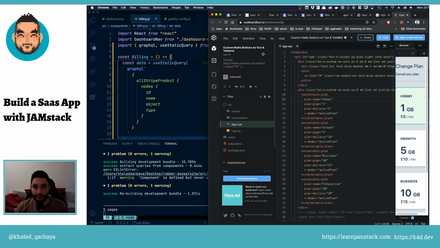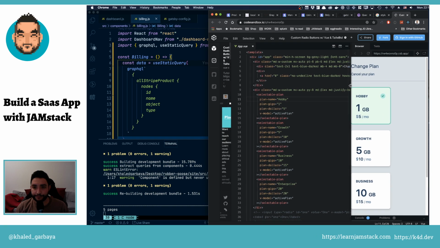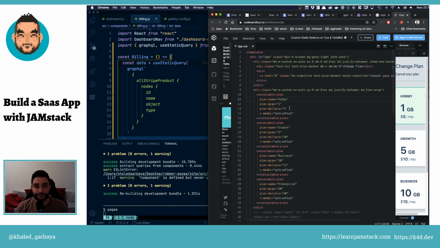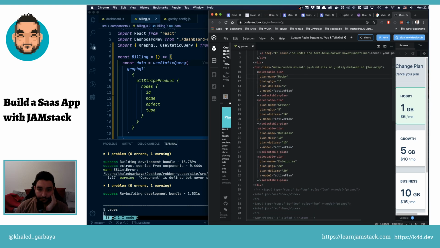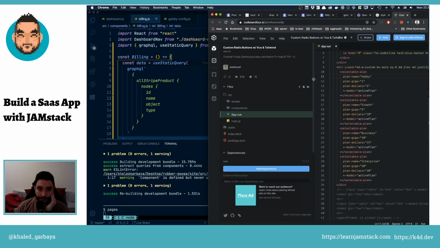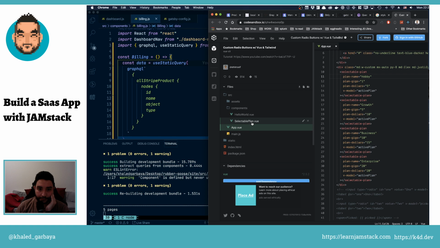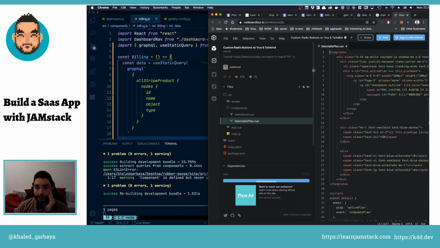Okay, let's see this component. Selectable plan.